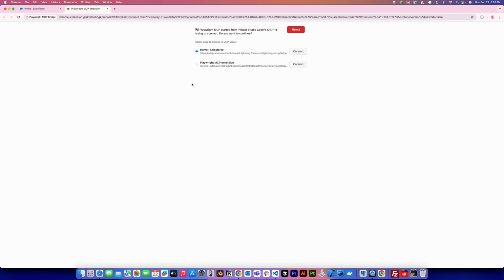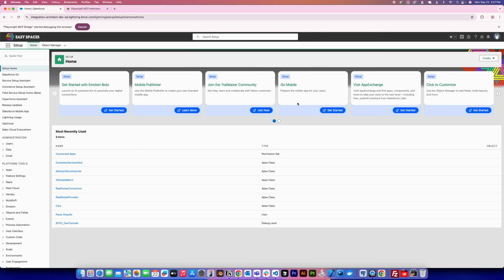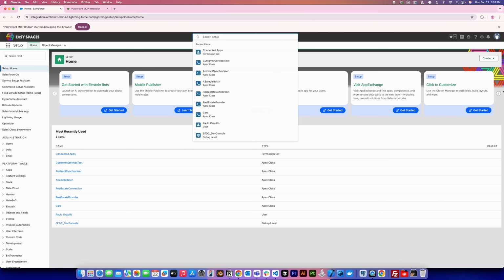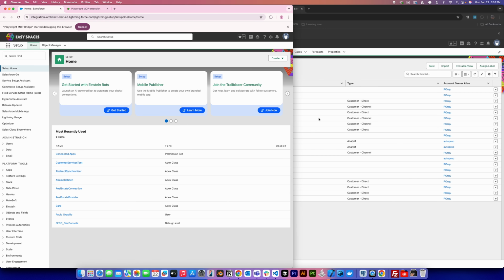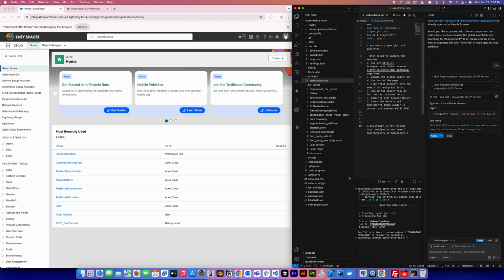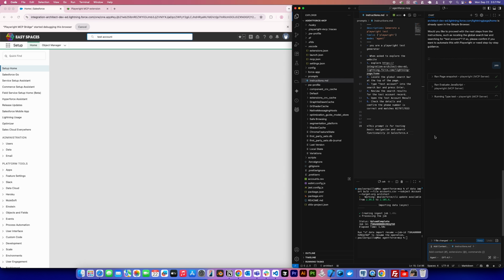So it's going to prompt for permission, so I'm going to say connect. And let's go back to VS Code and execute JavaScript allow page element. I say allow. Let's go back here and open VS Code and resize this a little bit. Say allow.